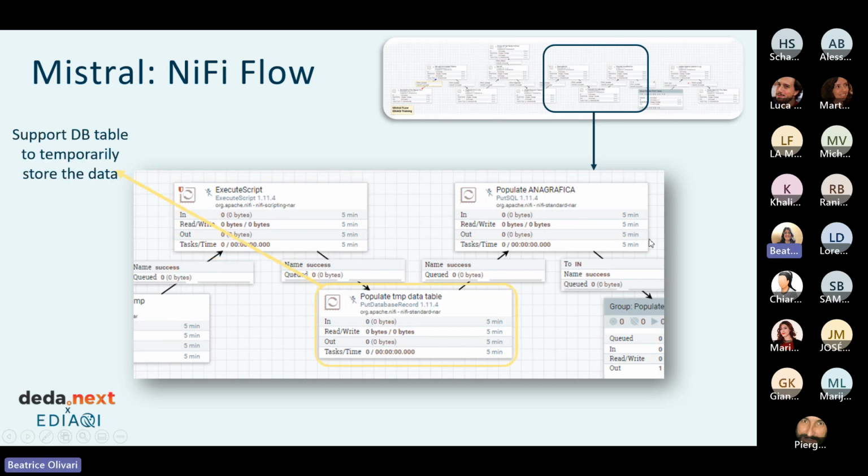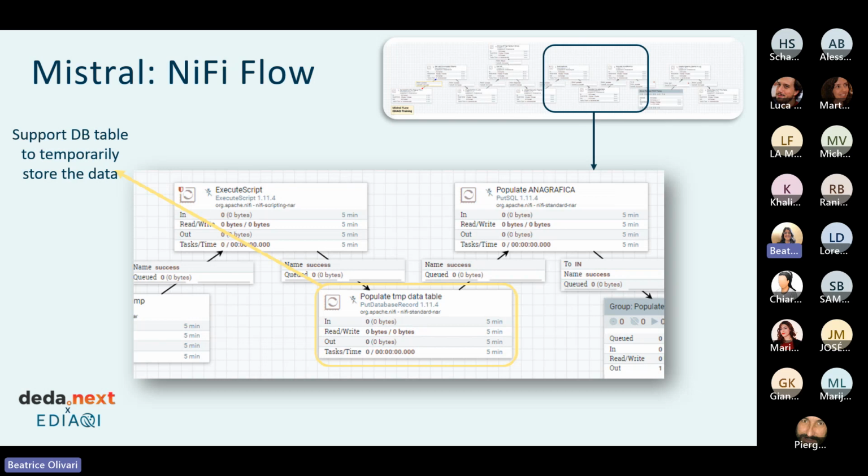Okay, so now that we have this, we used another way that might not be the most elegant, but for sure one of the simplest, I think. We used a support data table where we temporarily put the data so that it's easier for us to work on them. So once we have all the data we need, we put them inside this table, which is inside the database. Why do I say it's easier?